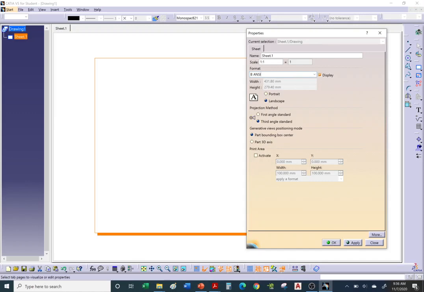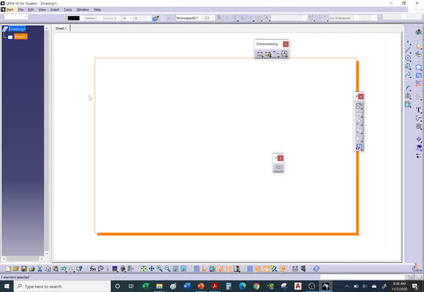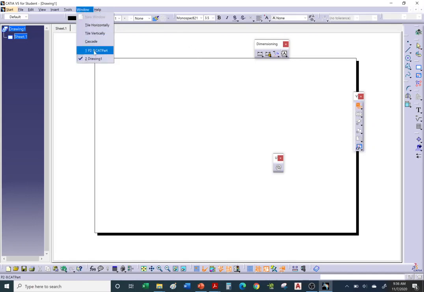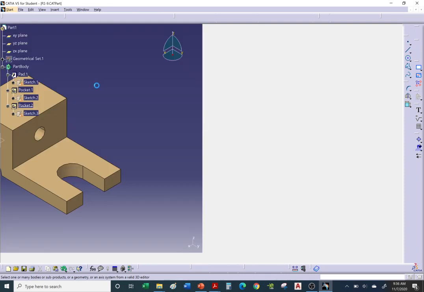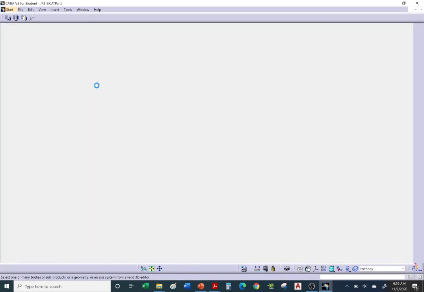I'll leave it at B size for this part. Once I go into the assemblies, I'll jump up to a D size. So I'll stay in B size, which is 22 by 34. If I want to create a front view of my part, I can go to front view. Then I go to my part and click on any flat surface or any plane.